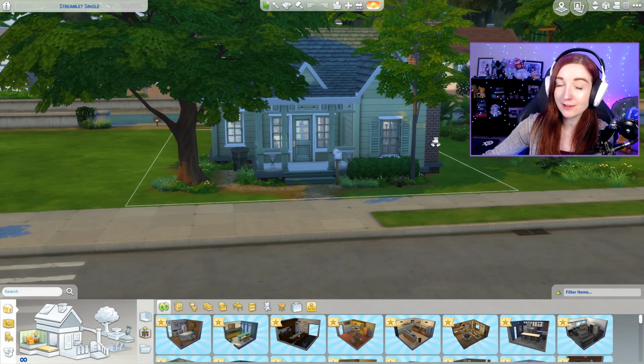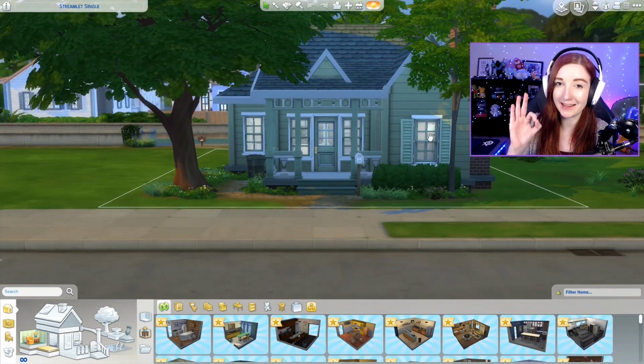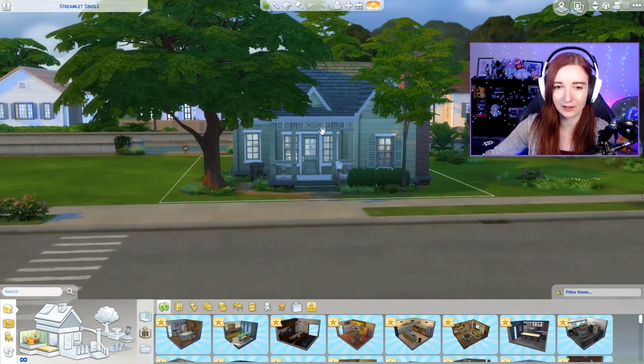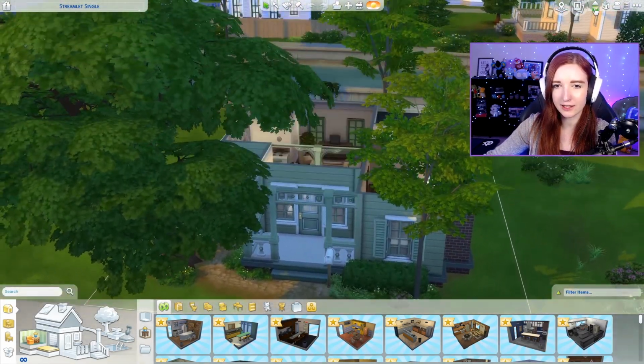Alright, so here's the house and what it looks like from the front. Honestly, curbside appeal, I like it. I like it a lot. I think it looks cute, and I do think that the chimney adds a lot to it as well. And I like that this oak tree kind of overhangs here. But let's go ahead and check out the inside.